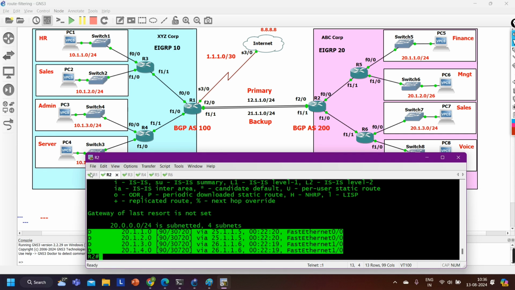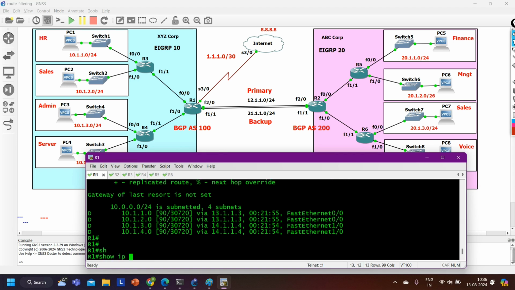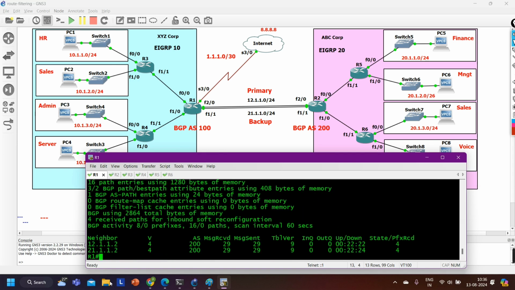Between router 1 and router 2, we are running the BGP routing protocol. With show ip bgp summary, you can see we have BGP neighborship. Router 1 has two neighbors because we have two direct links. Let's suppose the distance between the two companies is 5 kilometers and 10 kilometers; it can be 100 kilometers as well, with a direct link. You can also assume there are multiple routers between router 1 and router 2.